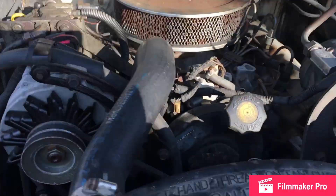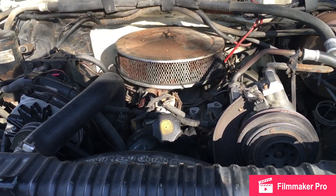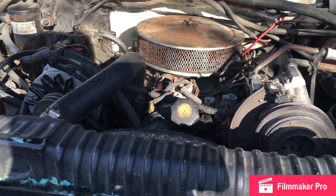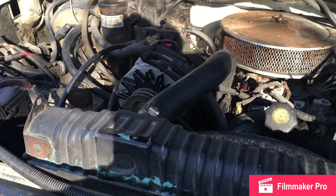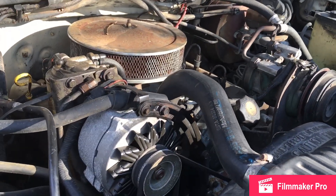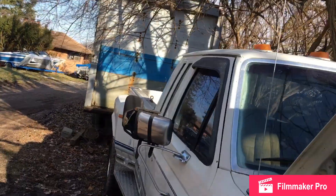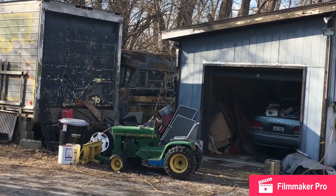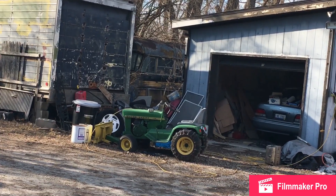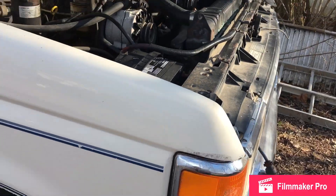Here's a short story on this: the original motor that came with this was in fact turbocharged. Around 94,000 miles the engine just went out - it didn't blow up or anything. My grandpa doesn't exactly remember what happened to the other one. He got this engine out of an ambulance - it is not turbocharged. So we do have the other turbo in this truck. That over there is sitting on a camper frame, there's a mid-70s bus, a 70s John Deere, and a 99 Dodge Caravan.